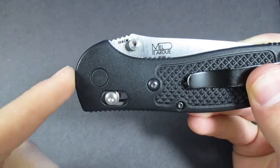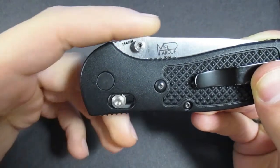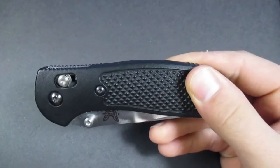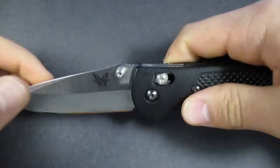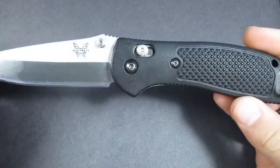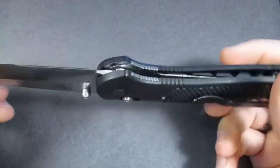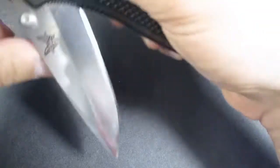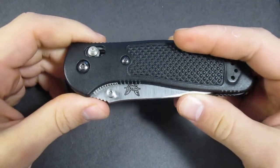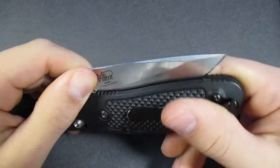If you look at the knife here, look at that beautiful curve from the end of the handle up to that blade there, and then back into the handle. It's so well thought out. The knife in every position has been thought of aesthetically. There's never a place where you're going to be like, oh, something's out of place here, or this doesn't make sense, or this doesn't work here. It's all just excellent. The blade steel 154CM was an excellent choice by Benchmade. Higher end steel now, you're getting some really good edge retention, good cutting abilities, and yet it's still not crazy difficult to sharpen.